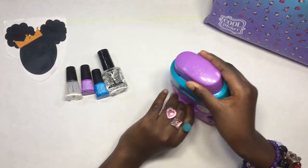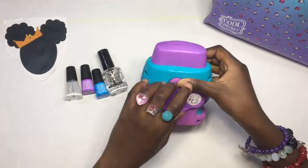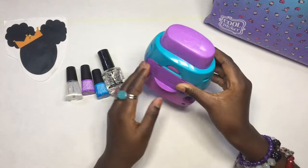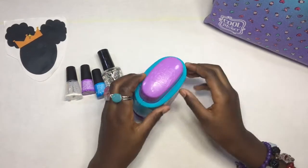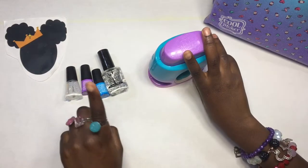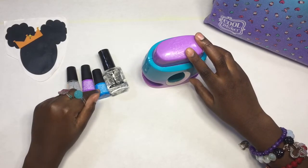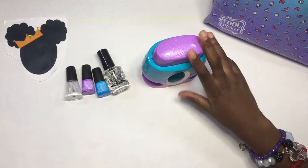And in the other video, I was struggling to pull this out. You could just push the button like this and it comes out. So put this in. Remember, you have to use a pencil to roll it up to make it not go down. So I'm going to press it, stamp it when I'm finished putting on nail polish. So see you guys when I'm finished putting on the nail polish. And I'm using blue again.